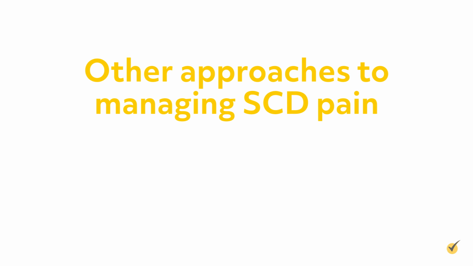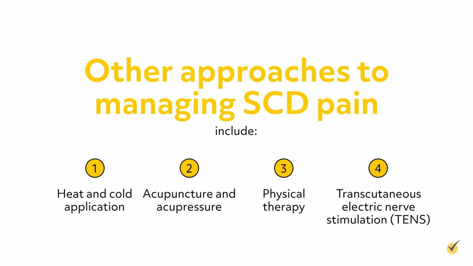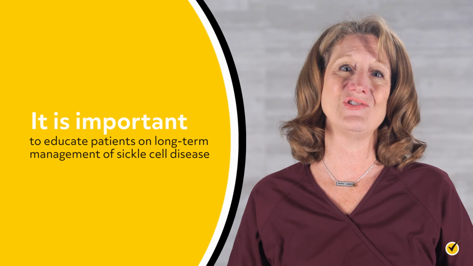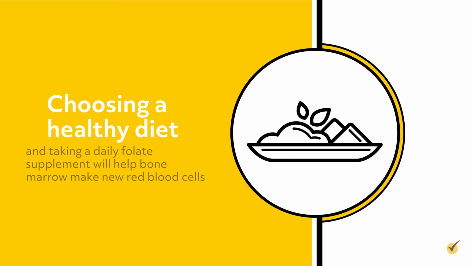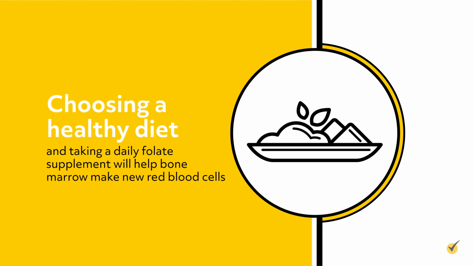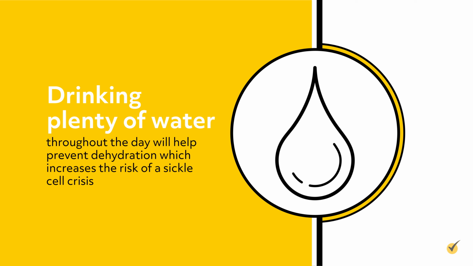Other approaches to managing SCD pain include heat and cold application, acupuncture and acupressure, physical therapy, and transcutaneous electric nerve stimulation, or TENS. It is important to educate patients on long-term management of sickle cell disease. Choosing a healthy diet and taking a daily folate supplement will help bone marrow make new red blood cells. Drinking plenty of water throughout the day will help prevent dehydration, which increases the risk of a sickle cell crisis.